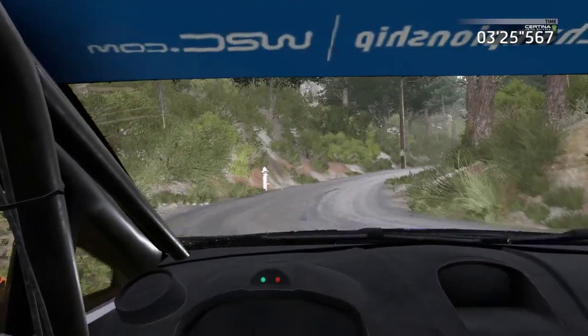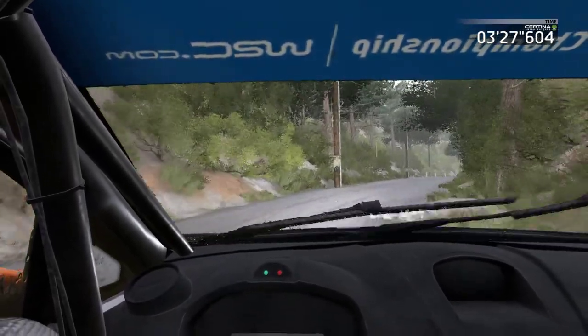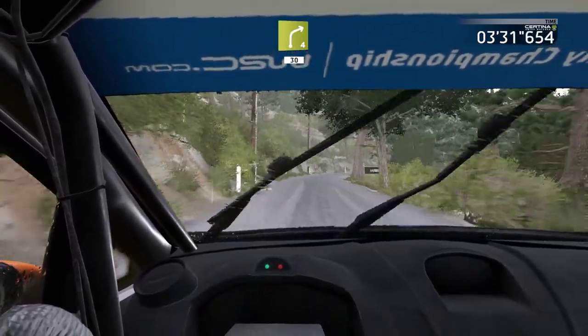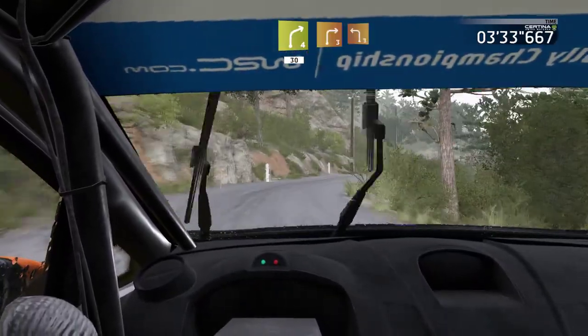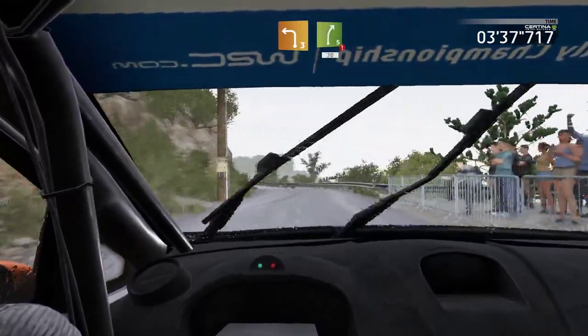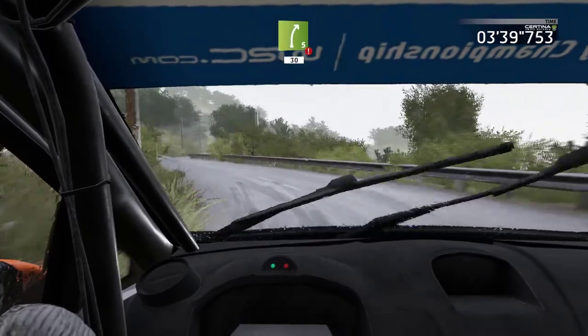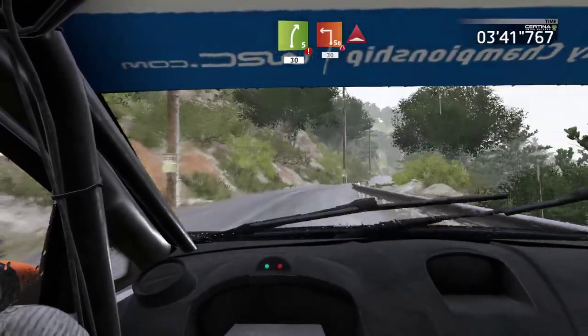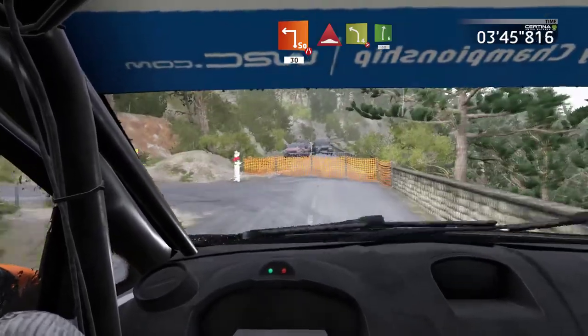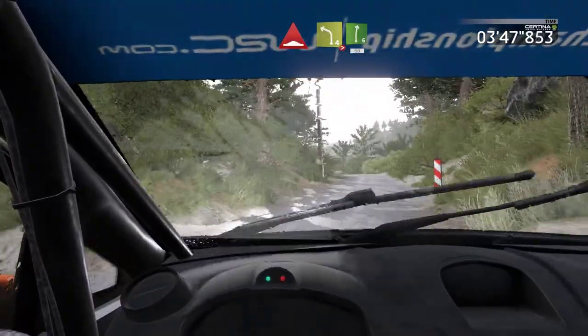Oh, that is way too deep. Right 4, 13. Right 3, short, into left 3. And right 5, short, 13. Caution, brake. Square left, 13. Narrows, bumps. And left 4, tightens, don't cut. And right 6, 50.